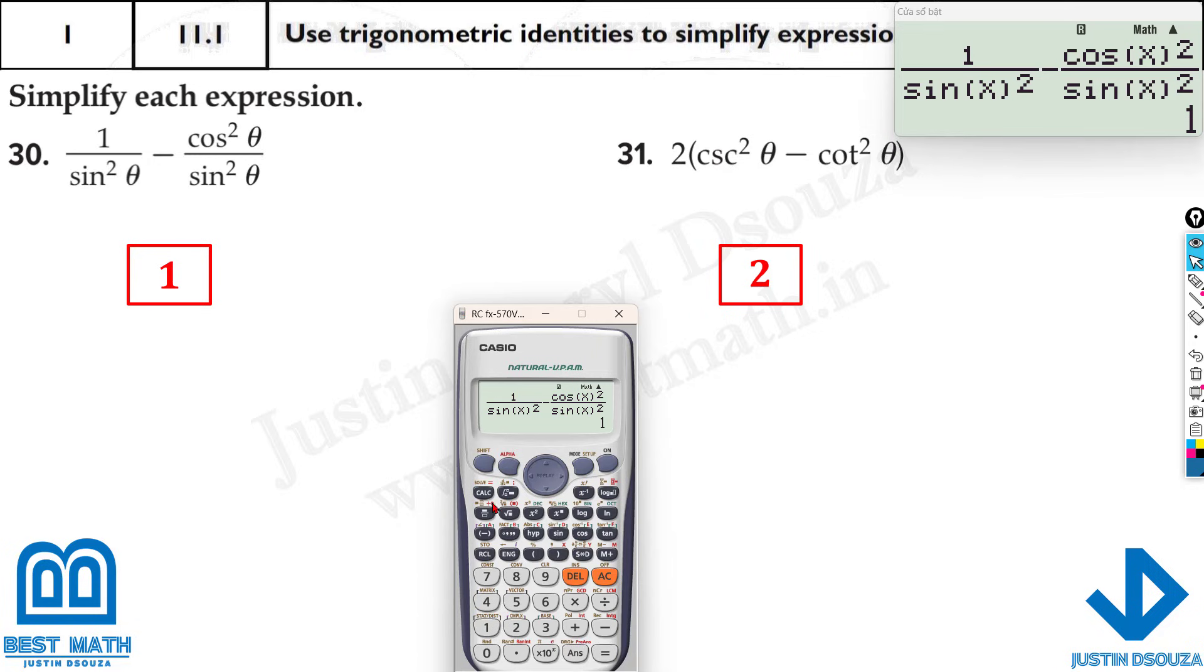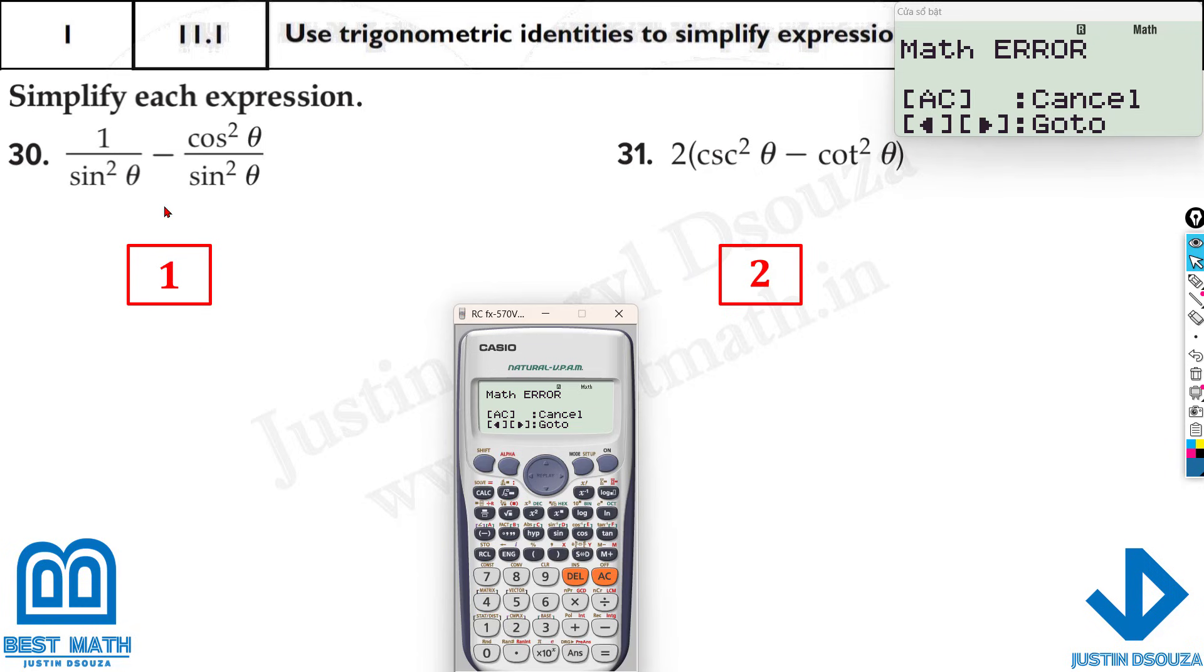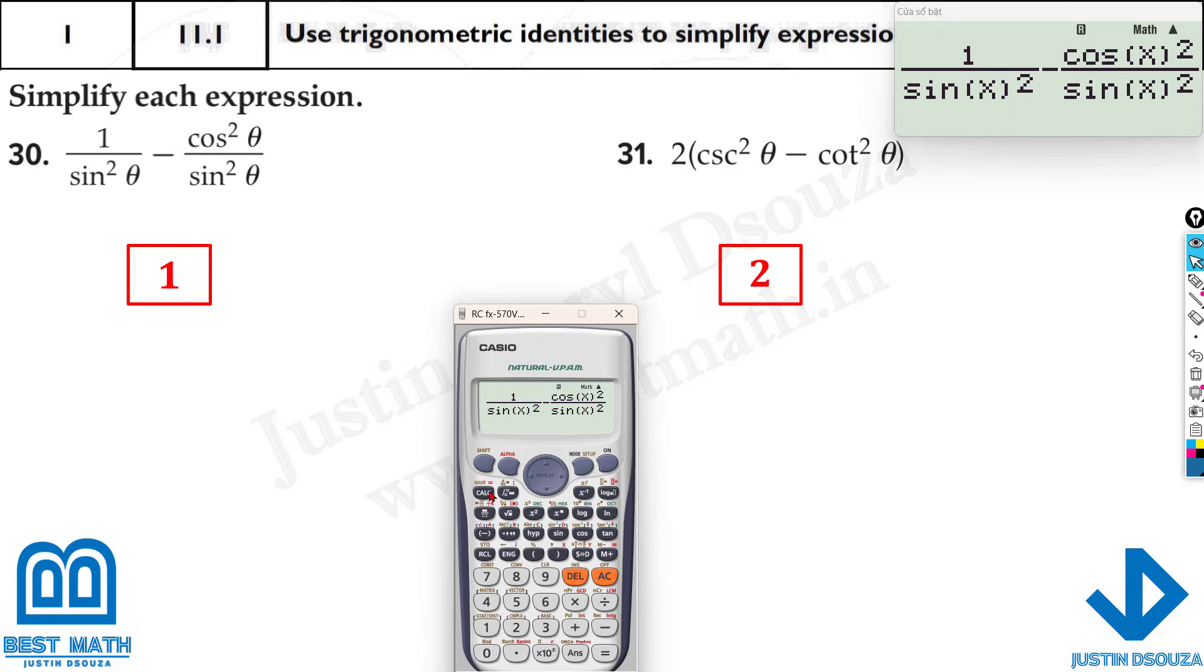So this is the correct answer. But what if I take 0? It'll be a math error. Why? Because it's undefined. It'll be 1 divided by 0. It's undefined infinity right? So make sure you avoid taking 0 as the theta value. Anything other than that stick to 2 itself.